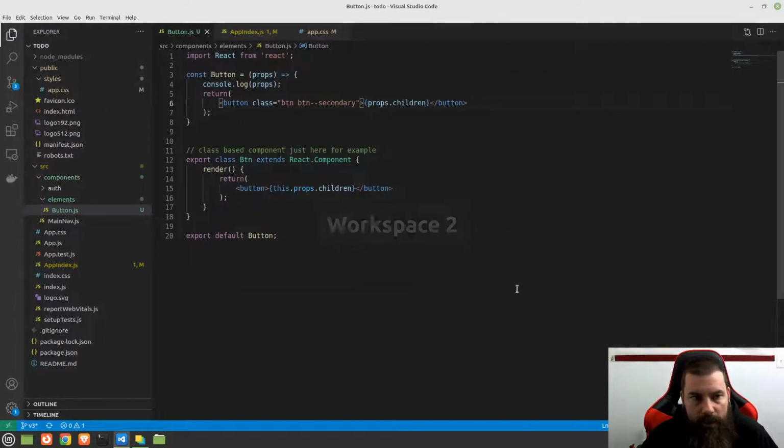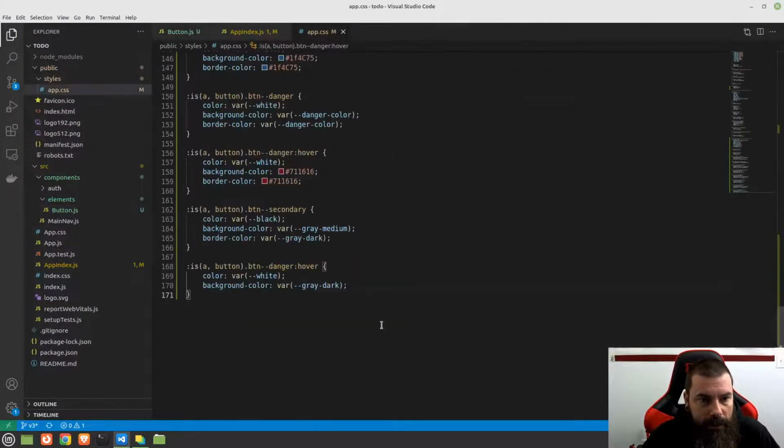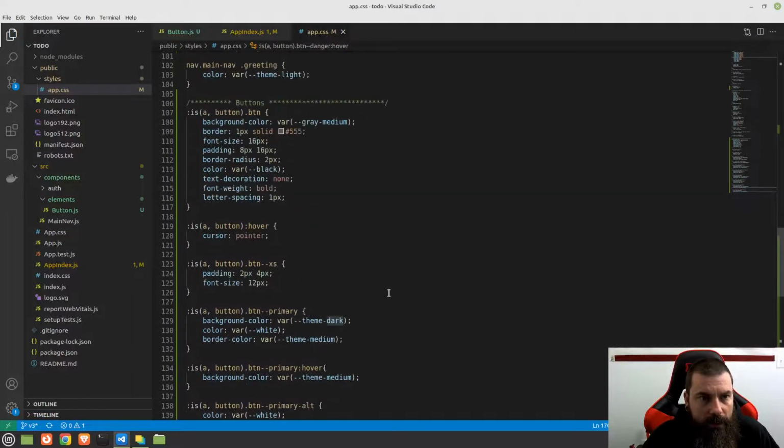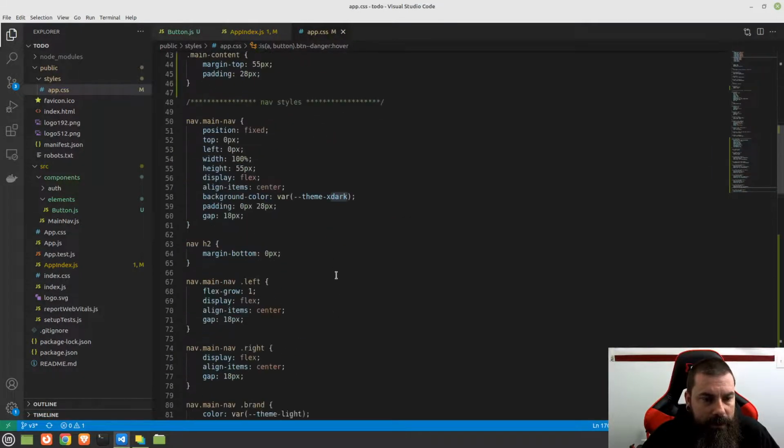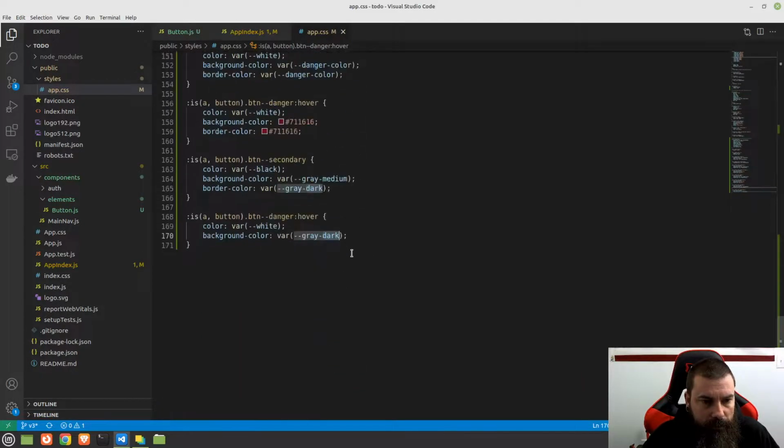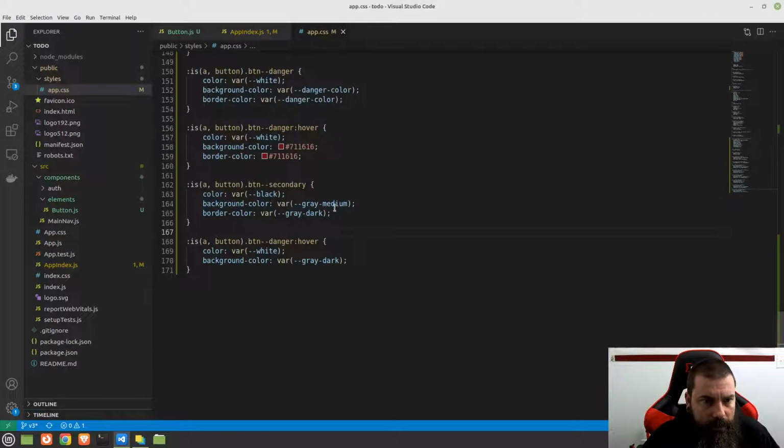Our hover doesn't seem to be working, so let's check that. Let's see, background color gray medium, hover gray dark. Do we have a gray dark? Did I spell that wrong? Gray dark is 333, gray medium is 888. What have I got going on here? I'm missing something.